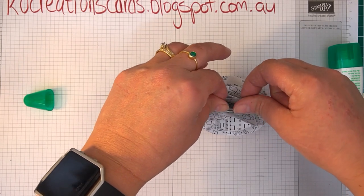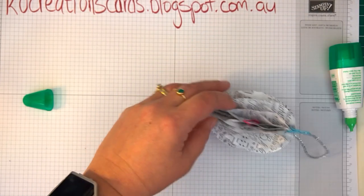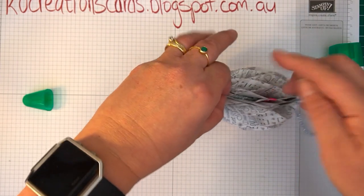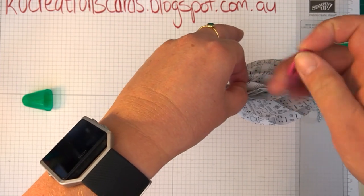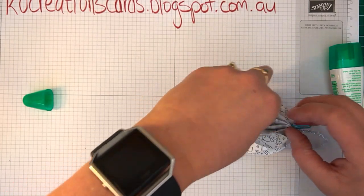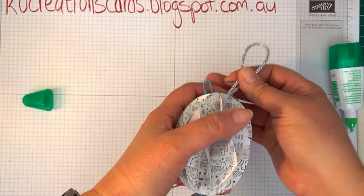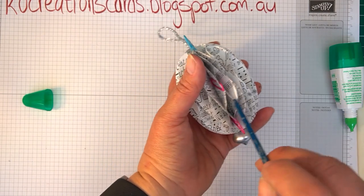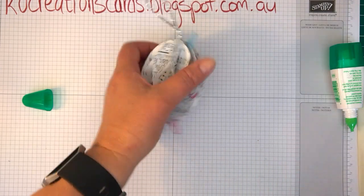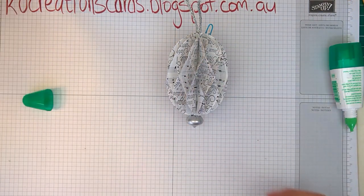Sorry, it's taking so long here. Fiddly, fiddly. And this corner as well. Now, all going to plan, that will dry like so. Now, can I push that down there a bit further? Wiping glue off my fingers. Pop that aside to dry.